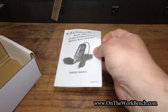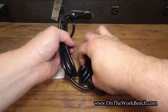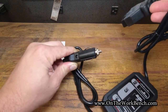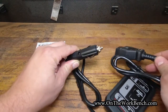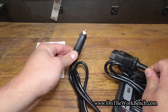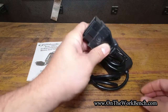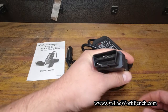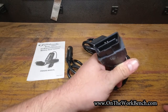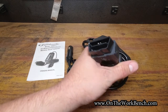In the box you get a manual and the tool itself. Looking at the tool, we've got basically two ends. We've got a 12-volt end that would go into a 12-volt power source such as another vehicle, or if you've got a jump pack you could plug into that, or anything else that gives you 12 volts. The other end is a standard OBD2 connection port. If you've got older cars that don't have OBD2, this won't work on them unless you've got the right adapter — and even then that's not guaranteed, depending on where power comes in on those ports.